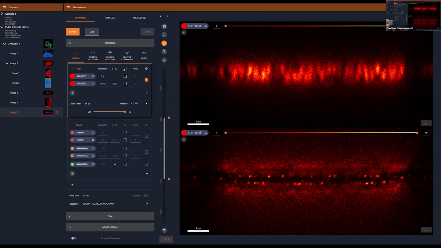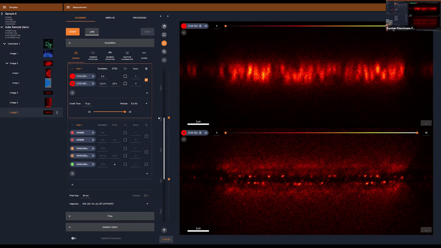So it would now first acquire this, and if those would have been active afterwards, it would have acquired this. And why we are doing this is, for the matrix detector, we want to illuminate the whole detector array. So we completely open up the pinhole, which gives you in the end a wide field-like resolution.